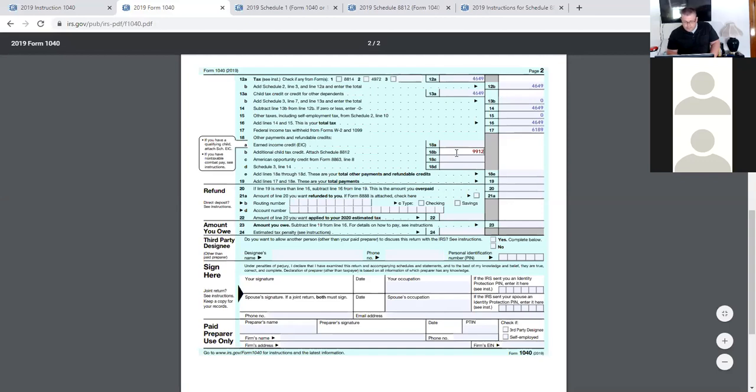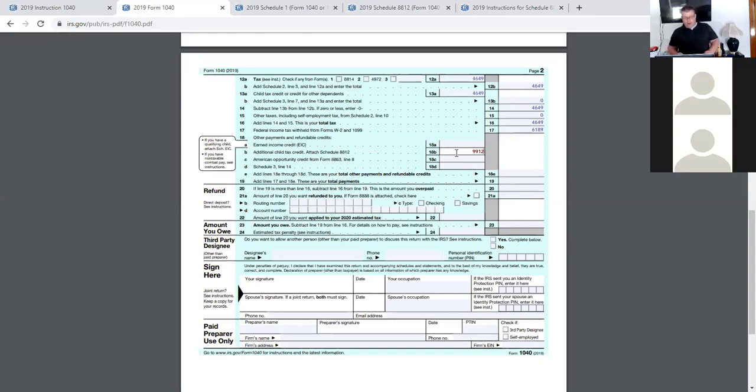Okay, that's where I'm going to stop for today. Tomorrow we'll finish up. The return shouldn't take us very long, actually. So hopefully, I know the two of you weren't here yesterday, might feel a little bit lost, but you can watch the video once I get it posted up there of what we did yesterday on the front, which was really a lot of demographic stuff and just filling in information from their W-2s and things. So you really didn't miss that much. And then tomorrow we'll finish up, and hopefully you'll get a good feel for how to do your taxes.